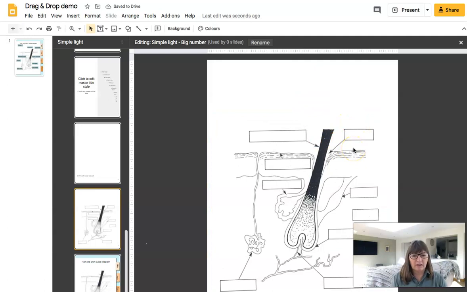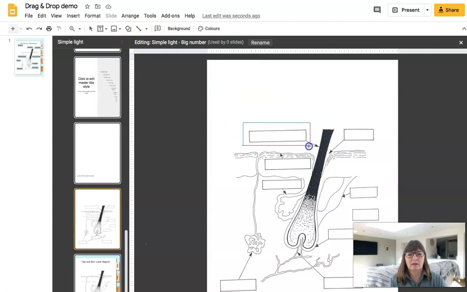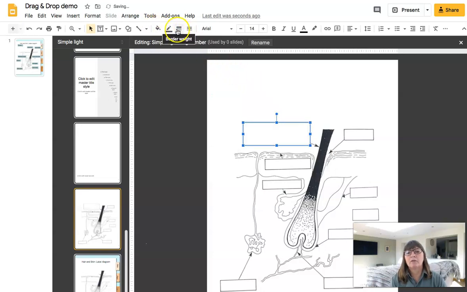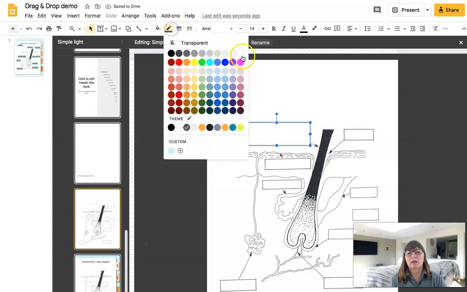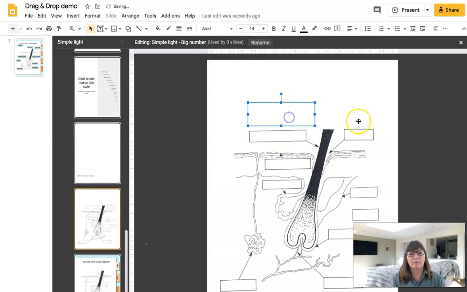Because it's not been doctored yet. So what I'm going to do now is cover up these boxes. So I do that by selecting a shape. You see, I've now just covered up that box with another box. So what I'm going to do now is change the colour of that shape to white, and then I'm going to change the border colour to white. Now as you can see, that has completely eliminated that box. It's still there, it's just hidden.